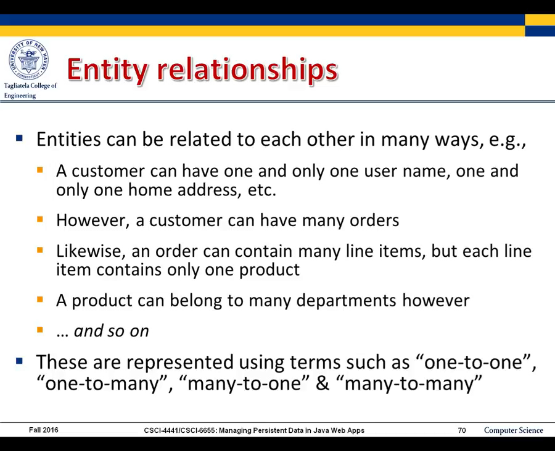But the entity relationships I'm talking about are, a customer could have one and only one username, all right? So that's a one-to-one, and one and only one home address. But they could have many orders. The orders could contain many line items, so that you've got these 12 things that you just ordered. But each line item contains only one particular product. It may have a quantity and a price and everything, but it's only one of them. So you see that there are all of these different kinds of relationships between the tables and columns, and so on. That's just a simple example of these relationships.